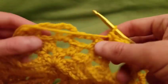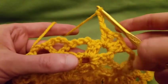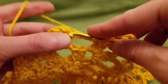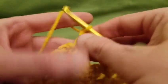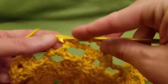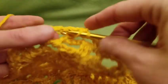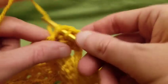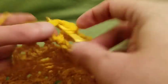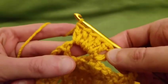So, very much like the beginning of our previous pineapples, I'm going to chain three out from this cluster and into this first double crochet. We're going to double crochet into the top of the double. And then within the space in the center, we're going to do five double crochets. Okay, so that's a good five.